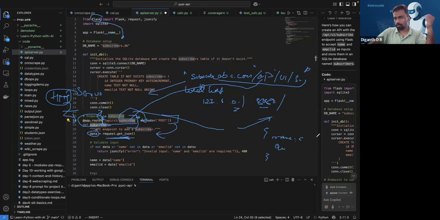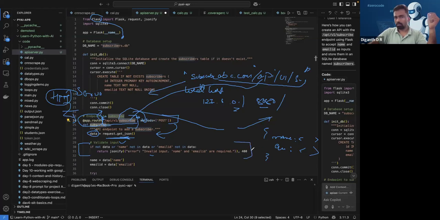Whatever the user has entered from the UI or using the API will get populated here. If it's not there, we have some error condition handling here saying invalid output.